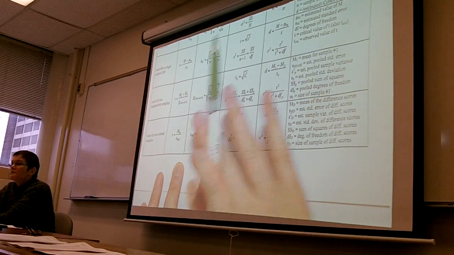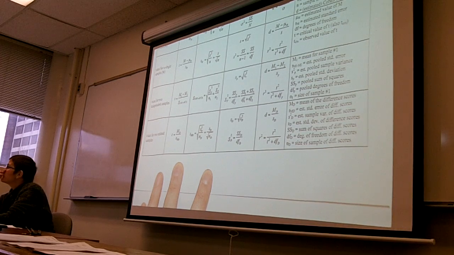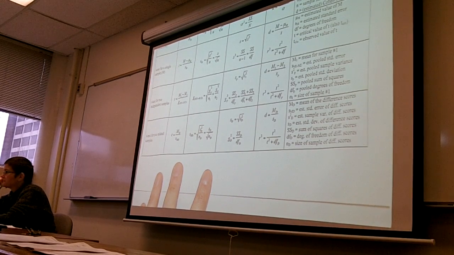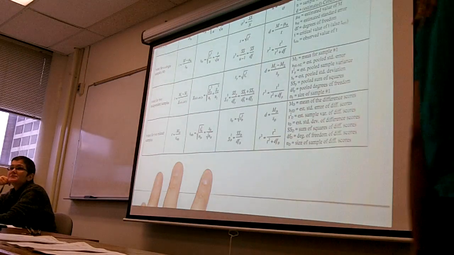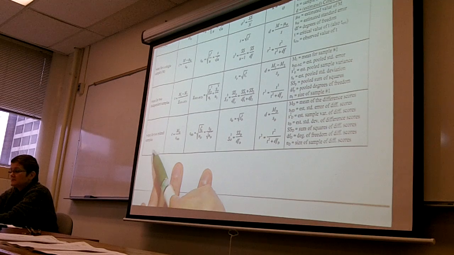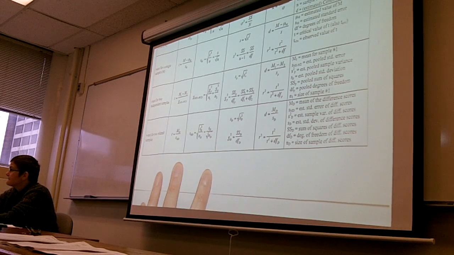So this is just an overview to show you the connection between the different tests that we're doing. Yeah? Since the t-tests were two independent samples between, the t-tests were two within? That's right. Exactly right. If you have a within subjects experiment with two conditions, that's going to be this one. If you have a between subjects experiment with two conditions, it's going to be this one. Yeah, exactly right.